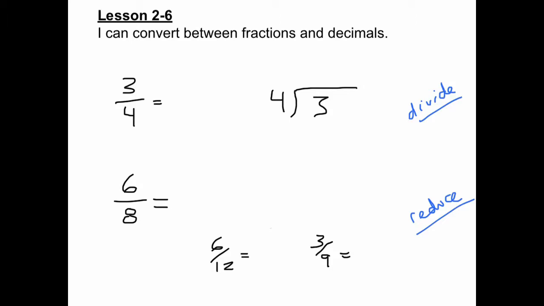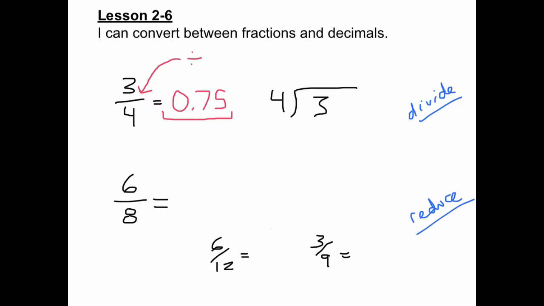First, you might know what 3/4 is as a decimal. Most people know 3/4 is 0.75. If you had 3/4 of a dollar, you have 75 cents. 0.75 is how we would write 75 cents. But if you didn't, you would need to remember that the fraction bar in 3/4 is actually a division problem. It's 3 divided by 4. You can always divide to convert a fraction to a decimal.